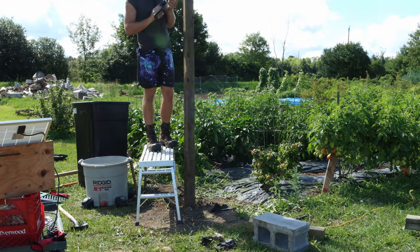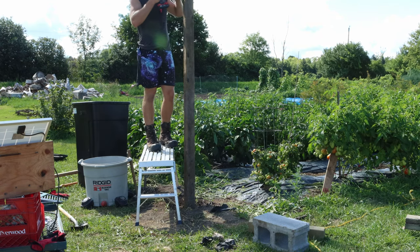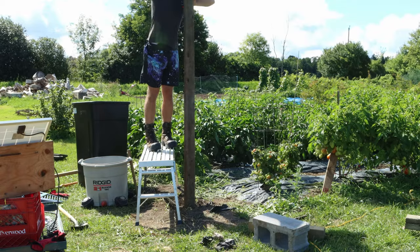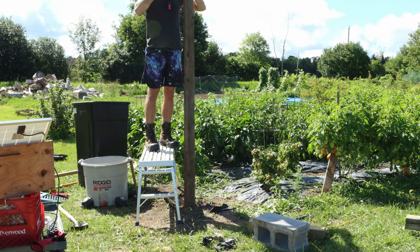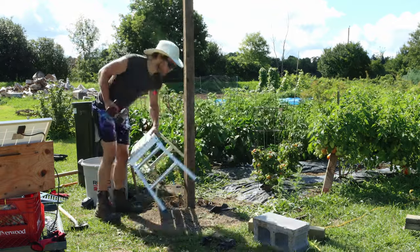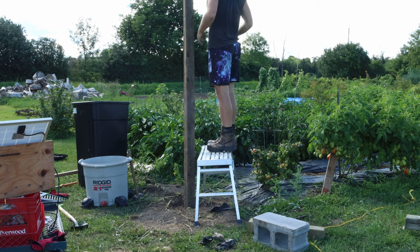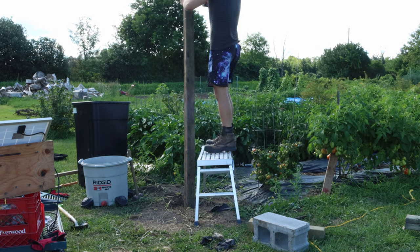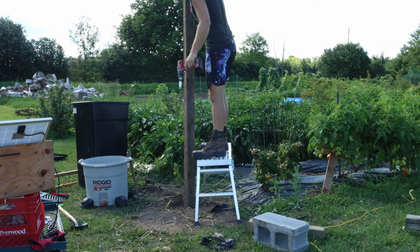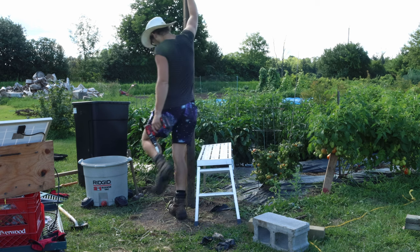Getting there. You can tell this hole saw has never been used before because all the paint's coming off. There. Getting there, almost all the way through. That's almost the end of this battery though. And we're through. Beautiful. It worked. Nice hole all the way through. Perfectly big enough to put the rope.